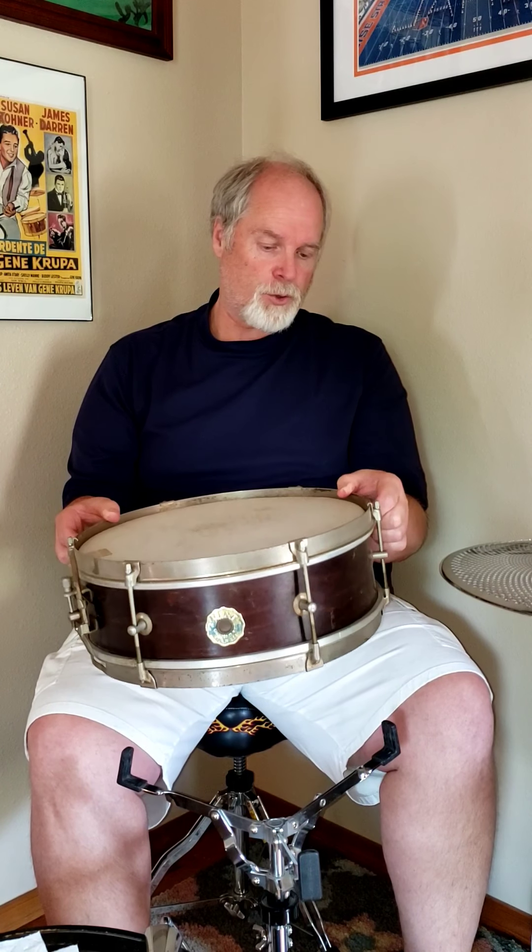I was collecting a bunch of vintage drums for a while. I haven't done anything with this — it's been in storage. It was kind of restored a little bit, but I just left it as is. So there's little spots of rust and all kinds of stuff like that, and this is exactly as I got it, headwise. So whatever's on it is what I got.